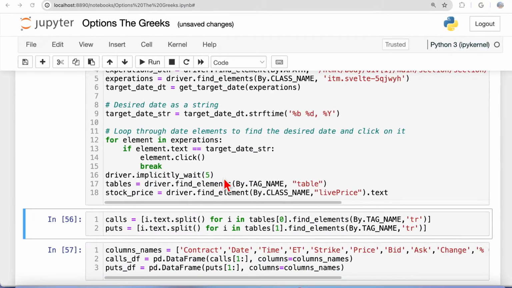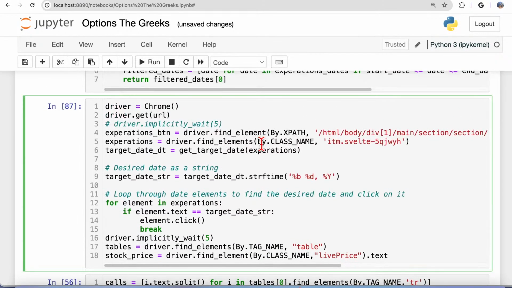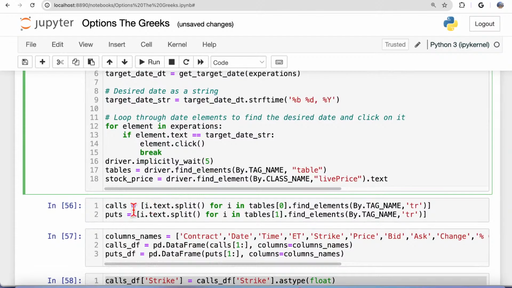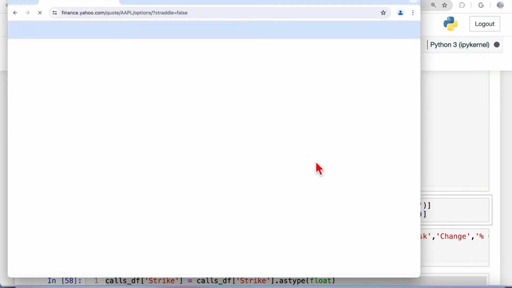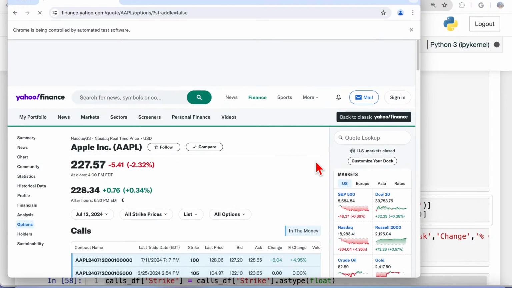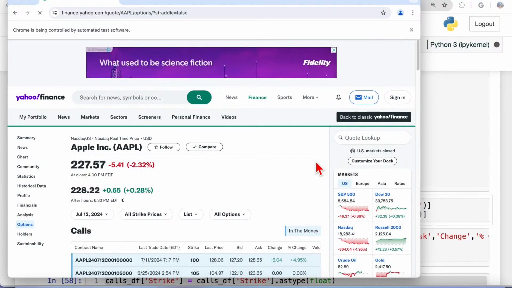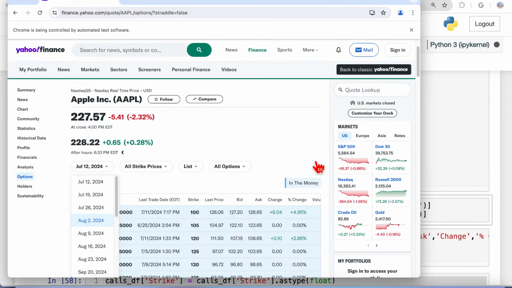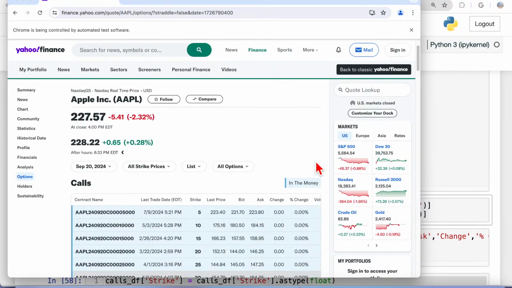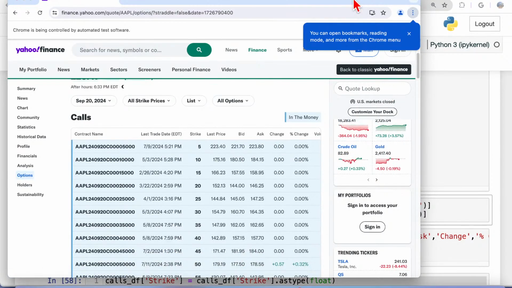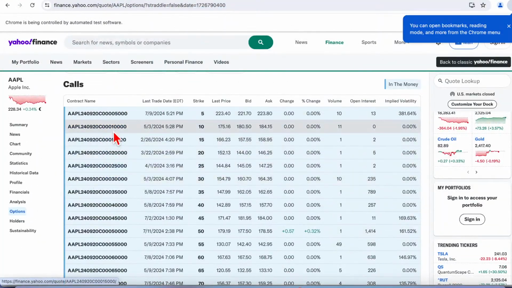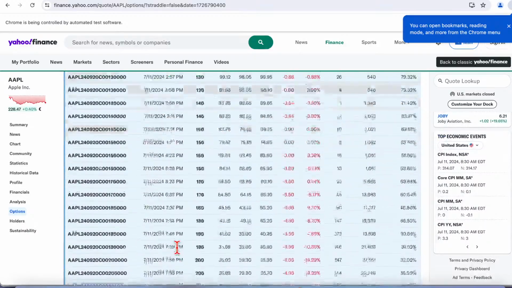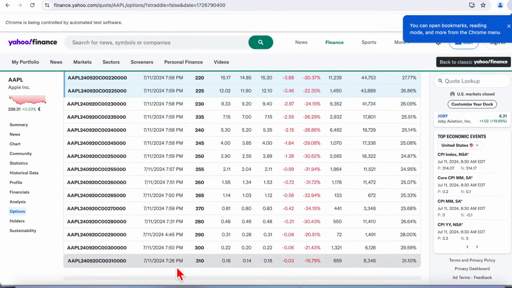And then I want to fetch information from that page. And let me show it to you one more time. And I'm going to explain to you these 2 lines of code. So again, what it does, it opens options, chooses September 20th. So now take a look what's happening here. So on this page, I want to gather information, all this stuff. I want to get it, all this stuff.